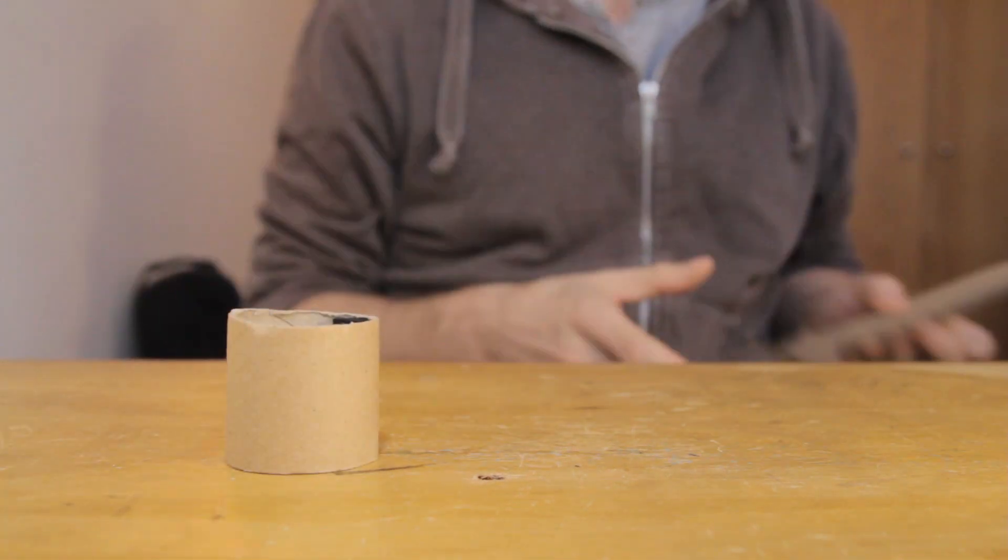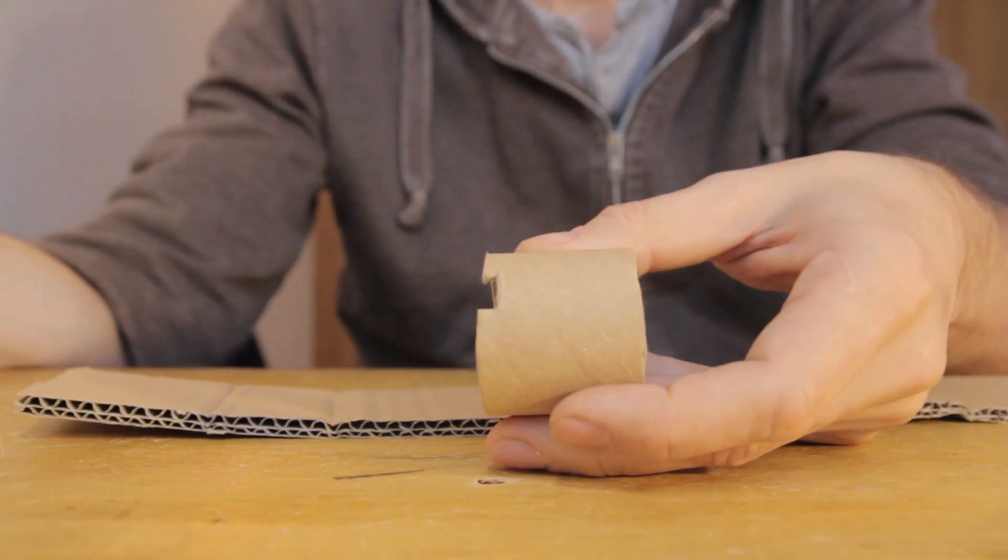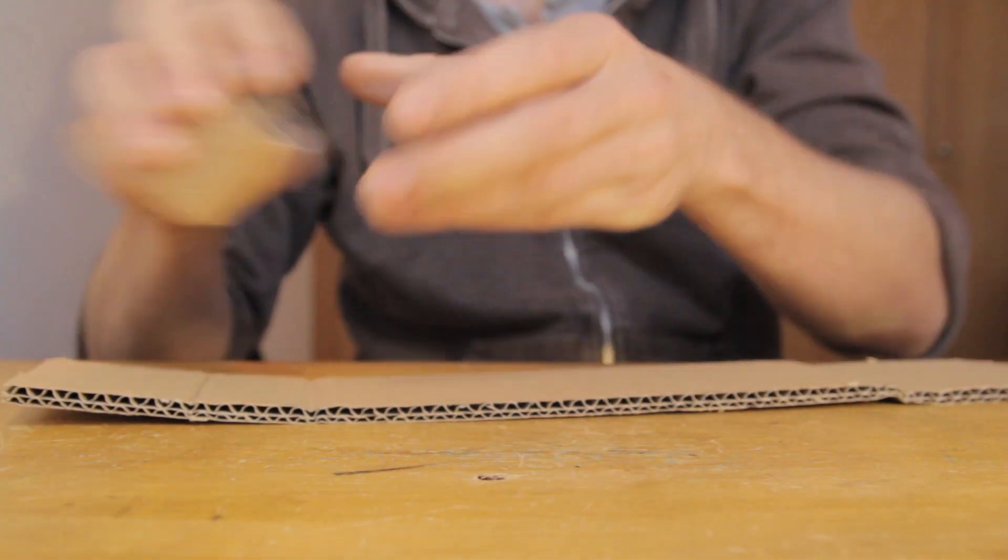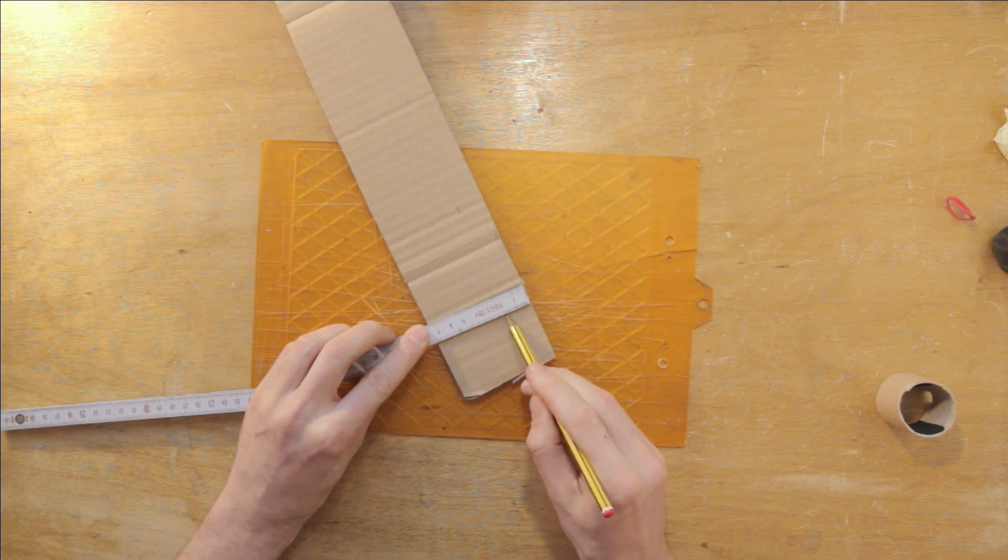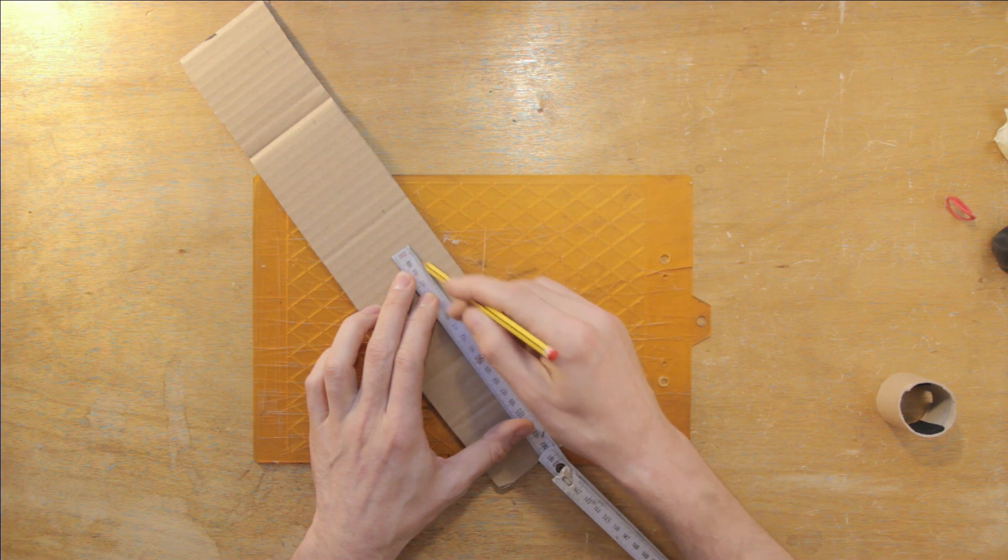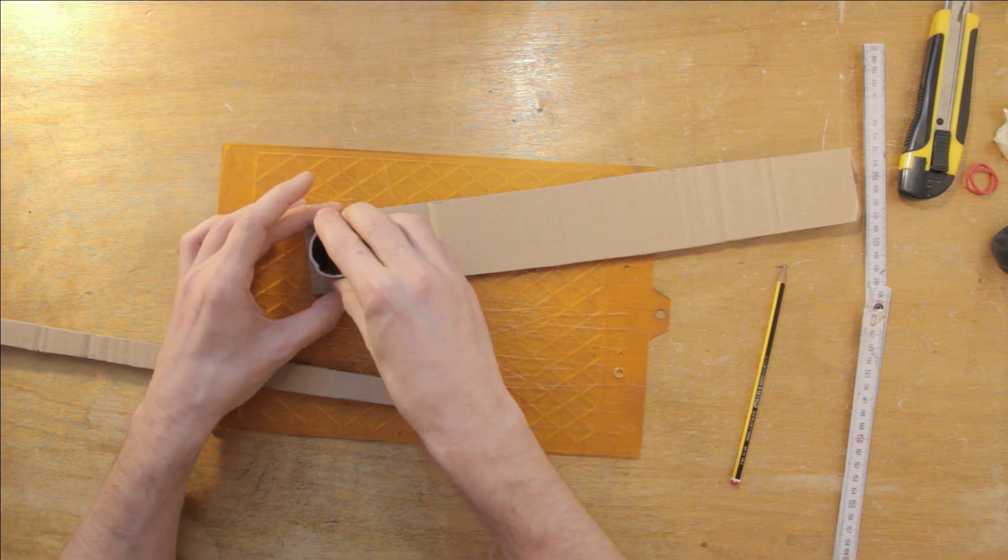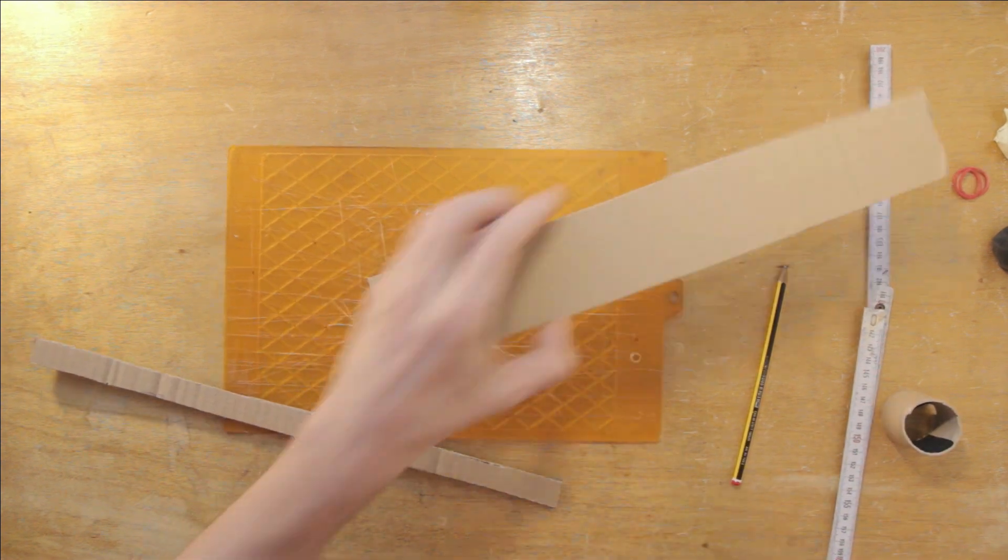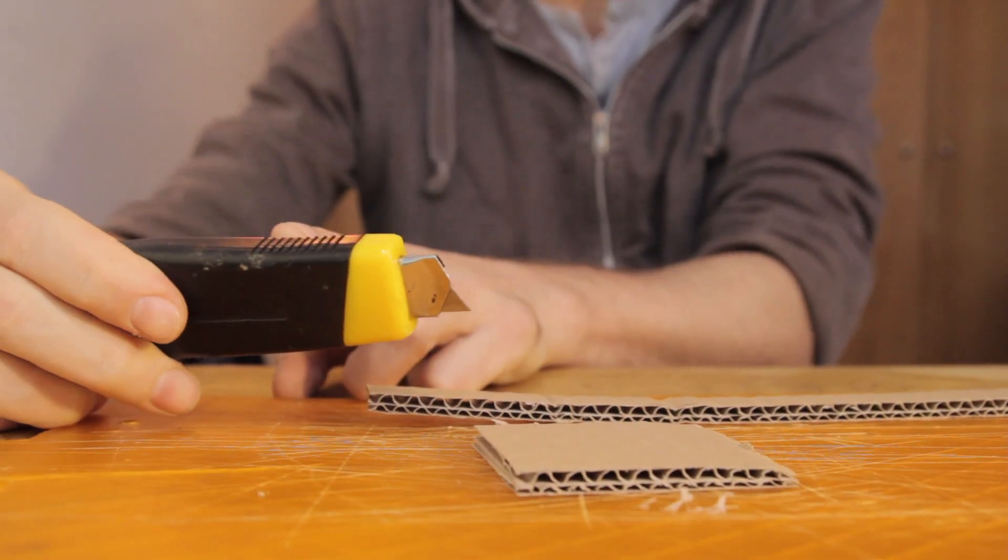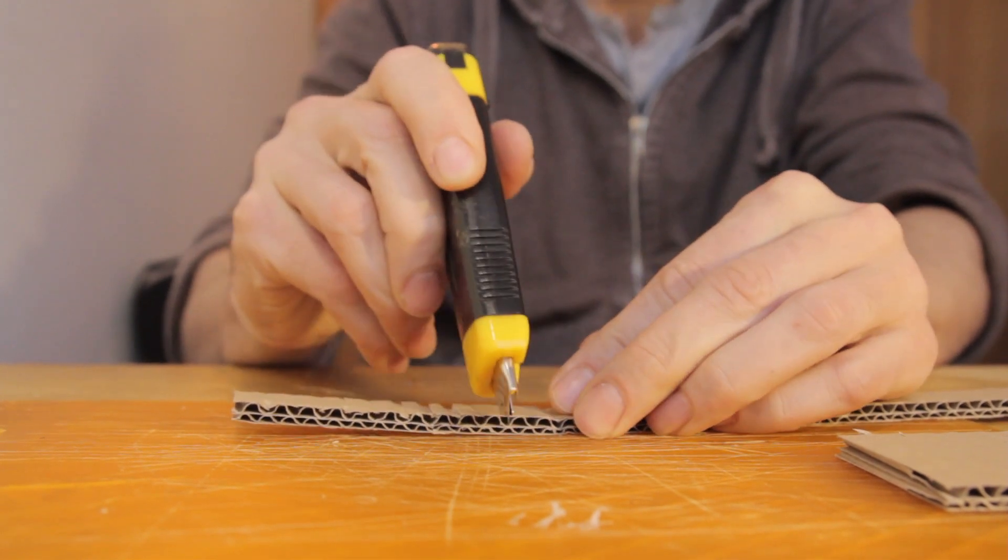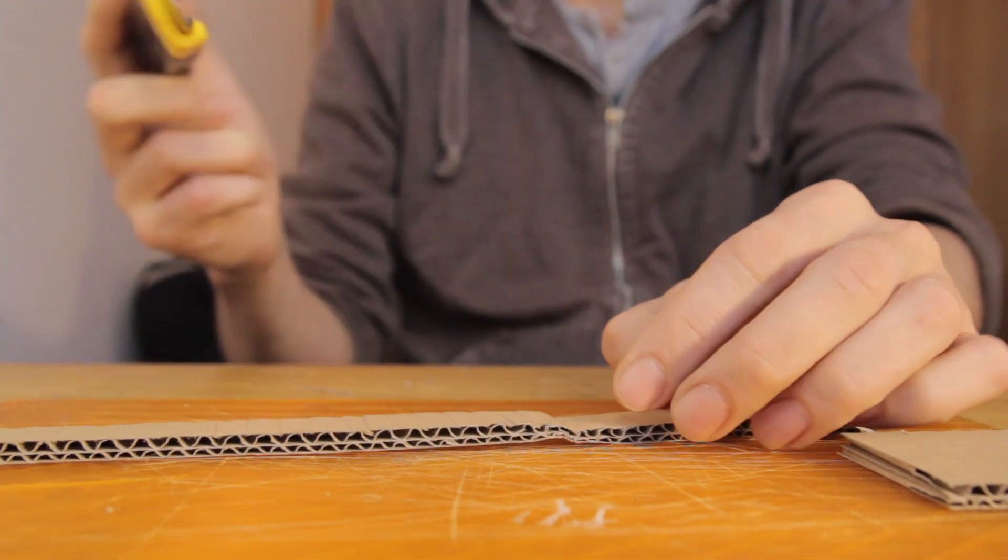I'm going to hang on to this piece here as a size reference for the diameter, and then I'll build a similar cylinder out of this cardboard. One lesson I learned from previous designs is that I don't need the drum to be this tall, so I'll try two centimeters, which should be perfect for the sensors that I use. I'll just measure out a two centimeter wide strip here, making sure to cut it out across the direction of the corrugation. Next I'll make a base for the drum. Then I'll make a series of shallow cuts down the length of the cardboard strip. This is not strictly necessary, but it helps a lot with making the cardboard more pliable, so it's easier to make our cylinder shape.